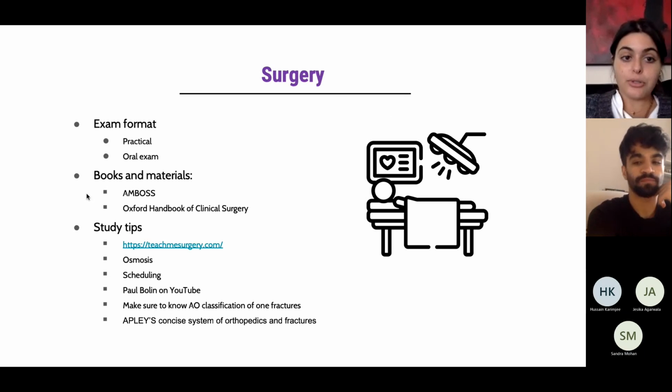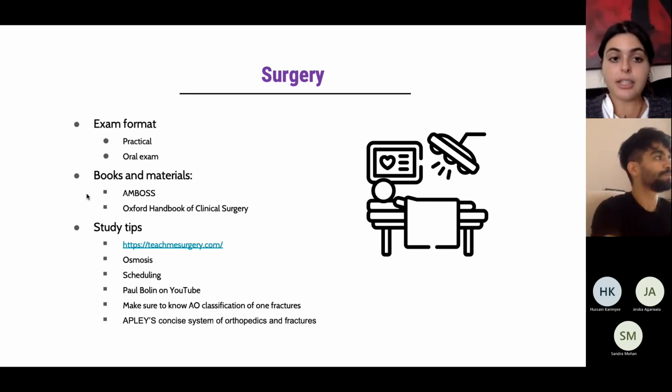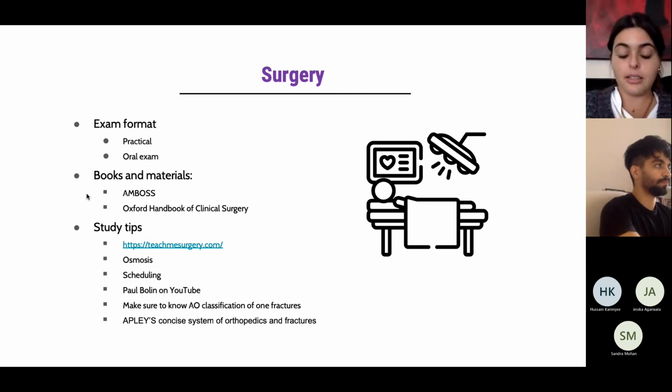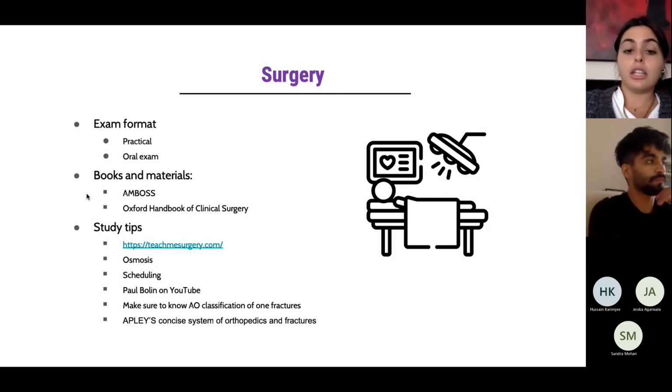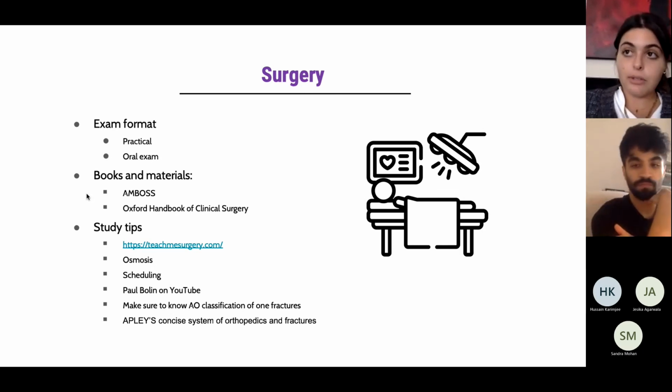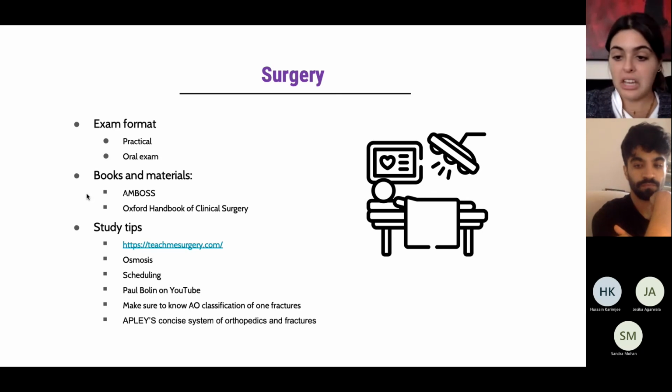Surgery. So surgery, yes. You have the practical part. As I said before, I did the pandemic exam format, but I kind of know how it works. If anyone here has to do it on Microsoft Teams, you'll have to do a case report, kind of like take the anamnesis or choose an anamnesis from the practice, from the practical part. So the age of the patient, etc., nothing much. And you'll have some instruments.